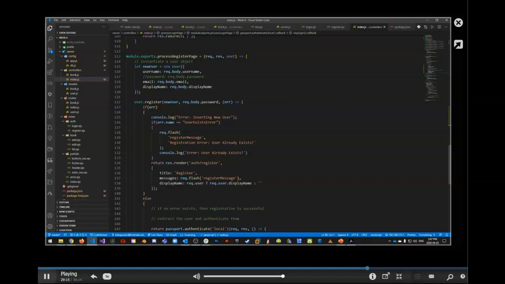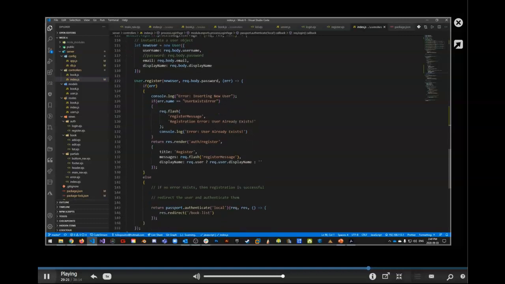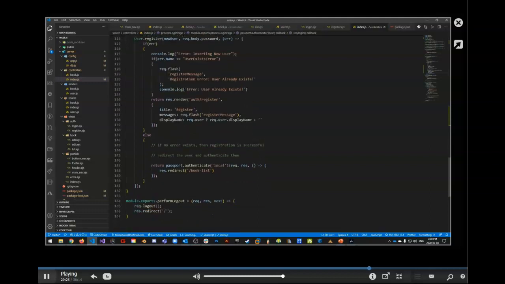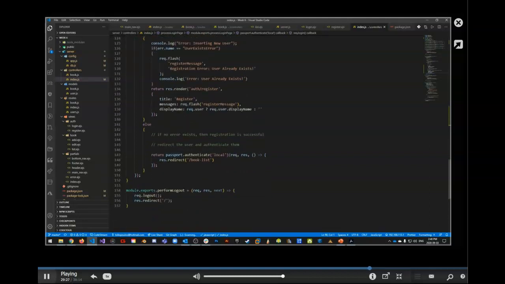We check to see if the user exists, and then instead of redirecting the user to authenticate them, which we wouldn't do anymore in the future, what we're actually going to do is send a message that says the user has been registered successfully.